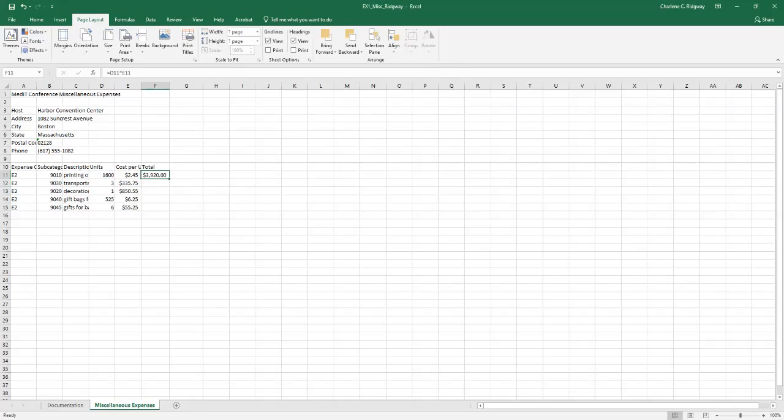Click cell F12. Type equal to begin a formula. Okay, so we're going to be clicking on cell references to create our formula this time.